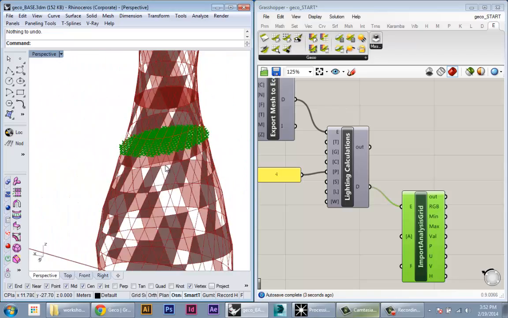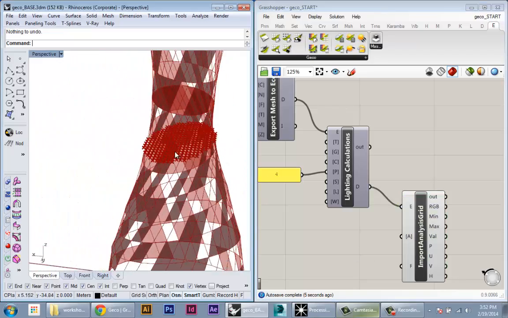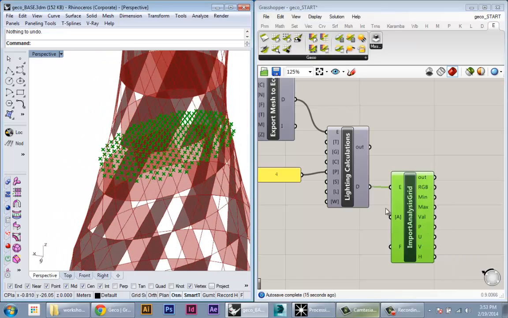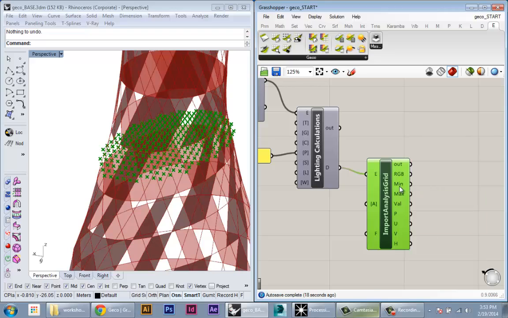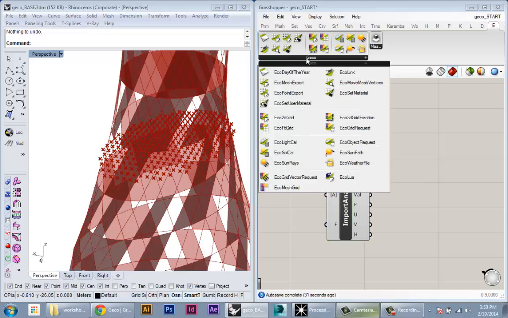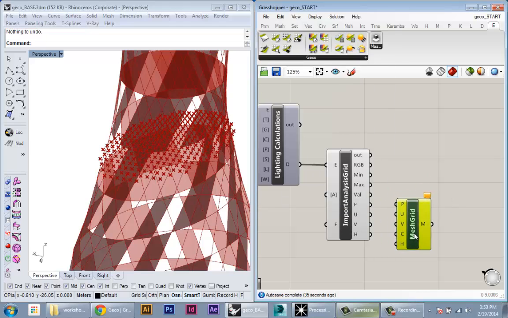You see it's created new geometry in our model, and this was the actual geometry of the analysis grid. At first, it will only visualize the points, but just like before, it's brought in a lot of useful information from the analysis, like minimum, maximum values, and the colors, and also all the information to recompose the grid. To actually rebuild the grid within Grasshopper, there's another component in Geco called Eco Mesh Grid, and this will actually rebuild the analysis mesh as a mesh object within Grasshopper.